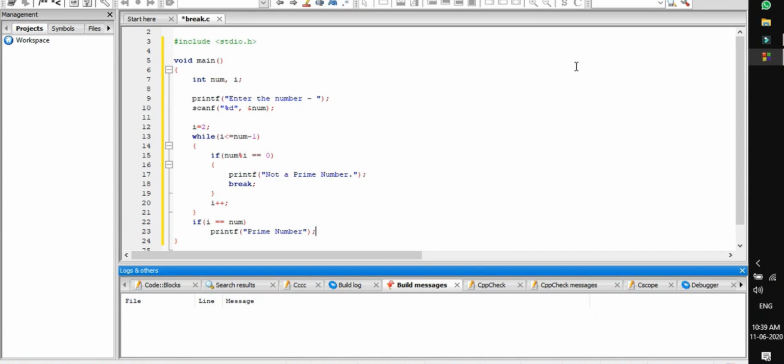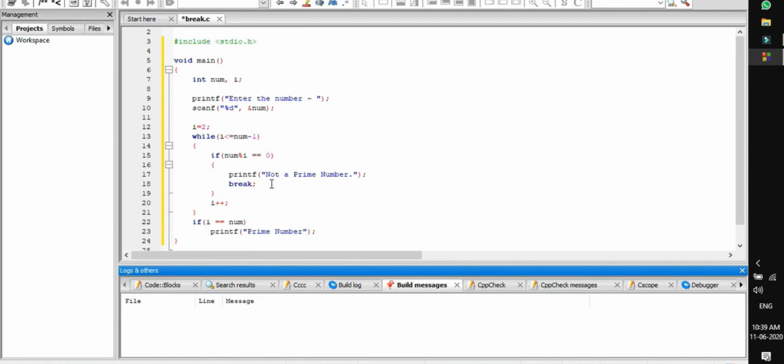The same logic has been written here. i is starting from 2, that means 1 is skipped. So from 2 to num minus 1, that is, if we are taking the number 13, then from 2 to 12, 13 is tested whether it is exactly divisible by that number or not. If it is divisible, that means it's not a prime number, because a prime number is not divisible by numbers other than 1 or itself.